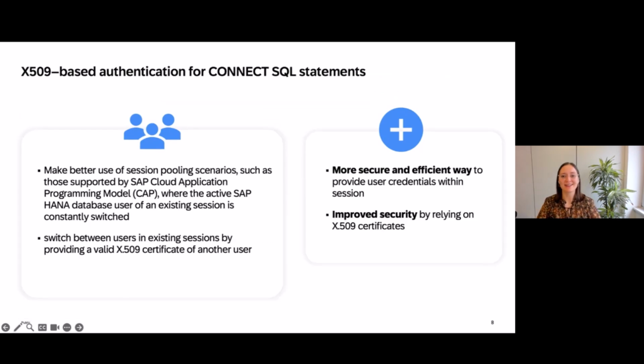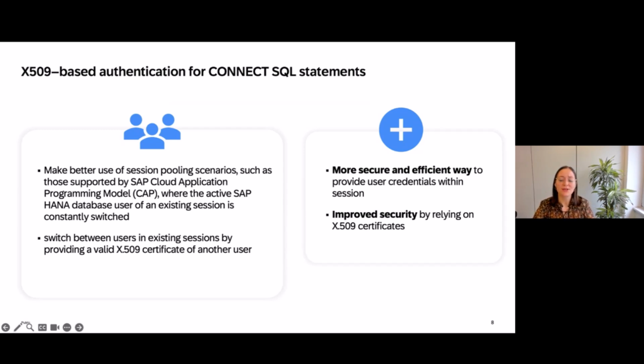Next, and as mentioned, still in the data privacy and protection space, once again, we're investing in our X509 capabilities. From now on, X509-based authentication for Connect SQL statements is available. With this delivery, users can now make better use of session pooling scenarios, such as those supported by our Cloud Application Programming Model, or short CAP, where the active SAP HANA database user of an existing session is constantly switched.